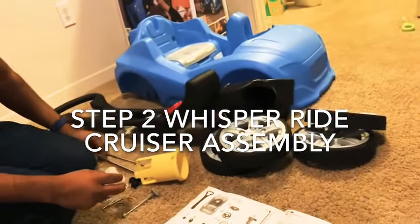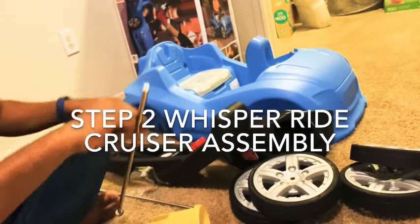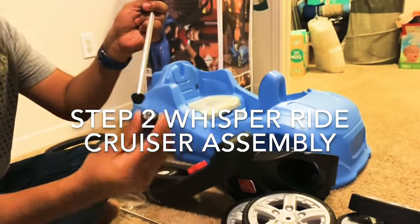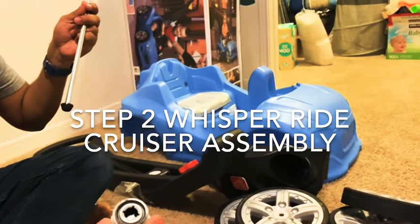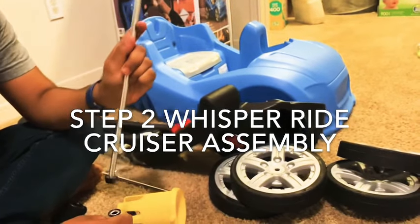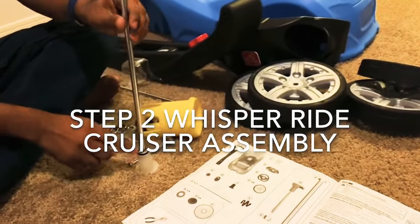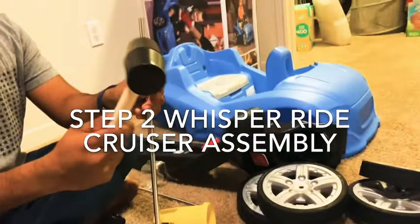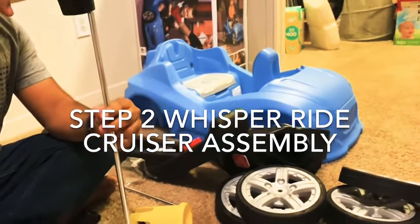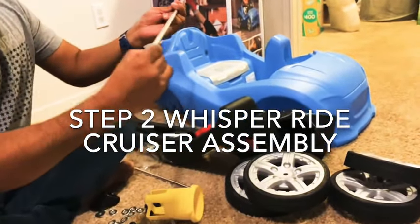So the trick here is take the first rod. I did this already actually, but still I'm gonna show you. Take the first rod, take any of these black bolts, and put it onto this like this, okay? Then we need to attach this rod to this bolt, like this, and then take the hammer. You should have the hammer. That's one of your prerequisites. So take the hammer and then hit it like this. It should go in like this, and it's pretty hard.